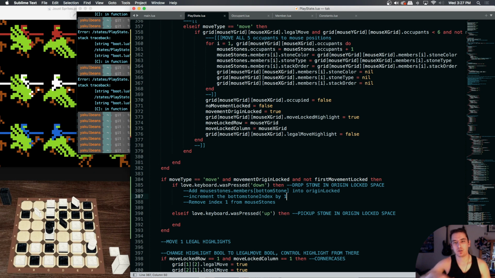So yeah, once we drop a stone, then our bottom index will get incremented, then it'll be index 2, and then if we press down again, it'll drop the bottom stone, which is now index 2, which is that second stone, and then we would increment it. Then bottom stone is 1, and if we're pressing up, we subtract the bottom stone index, so we can repopulate the render, I guess. We have to kind of figure out how we do that. Shoot.